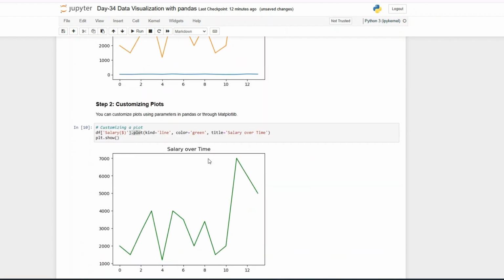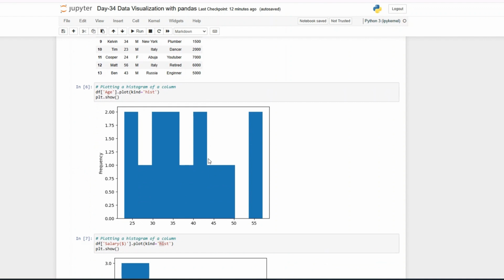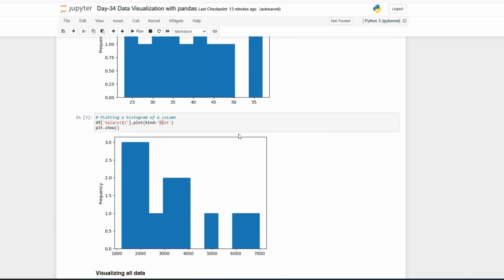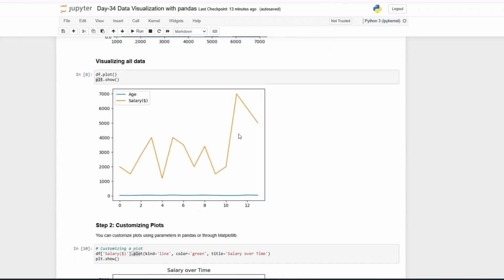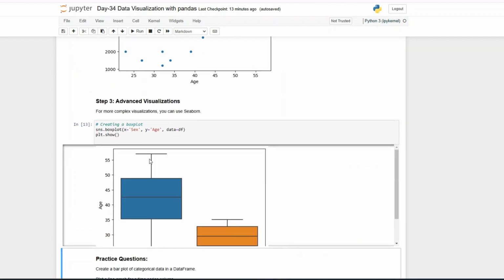So this is what we've done in today's video. I've shown you the basics. It can get really amazing and really wonderful when you're plotting different charts. It's really good that you're able to visualize your data very well. You can even see if parts are missing and they are not supposed to be missing, if your data is not properly cleaned. To learn about cleaning, you can check out yesterday's video on data cleaning. So I showed you how to use Matplotlib for histogram, for line charts, and for scatter plot, and we used Seaborn for our box plot.